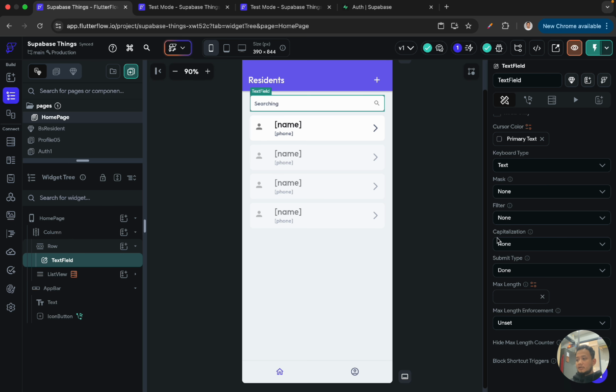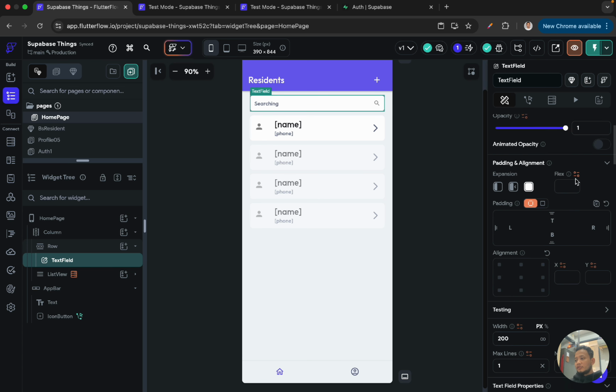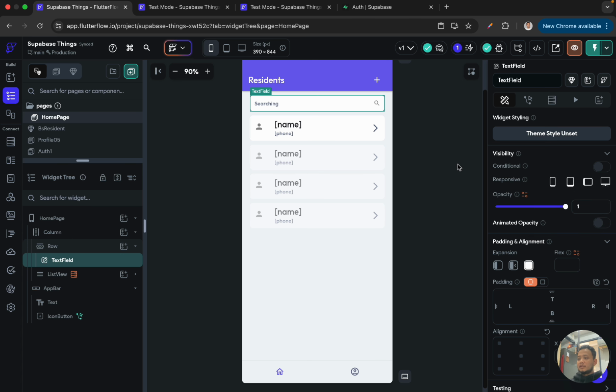So when we choose done as the submit type, there will be something like that on the keyboard, and this will be useful when we create a feature like searching like this one.